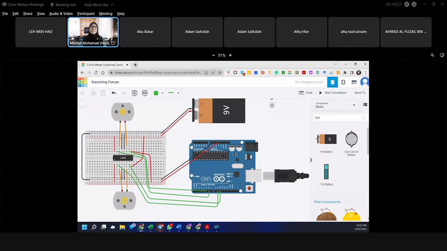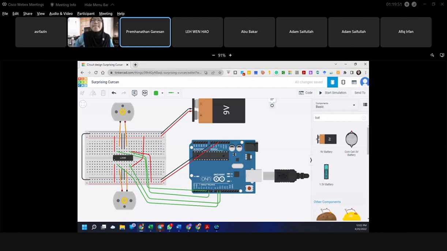Doktor, dalam modul tu ada table. Table tu yang doktor cakap tadi: moving forward, anti-clockwise, moving left, this one stop. Meaning kena buat table: forward, motor A clockwise, motor B clockwise. Lepas tu reverse, motor B anti-clockwise. Yang ada juga on, off, off, on, off, on, off. Okay, tiga lah. Doktor, understood.